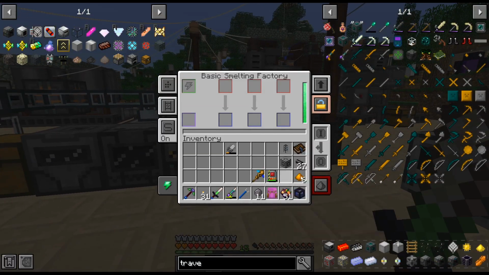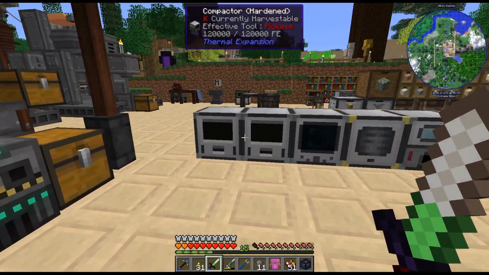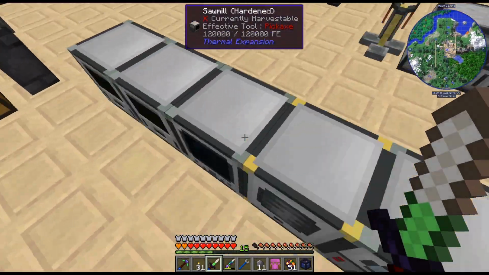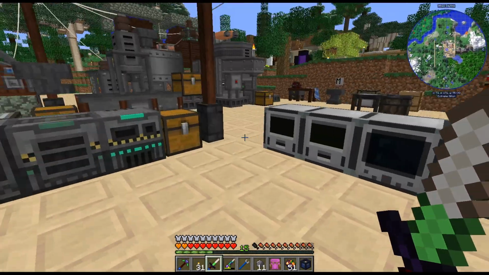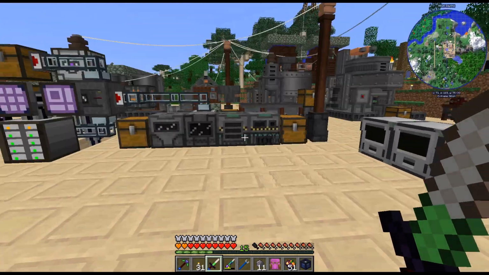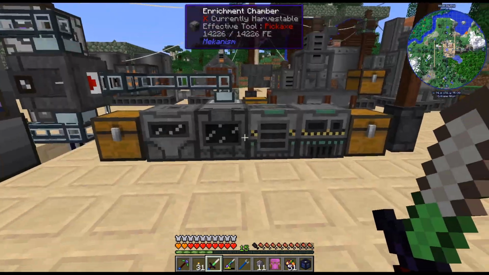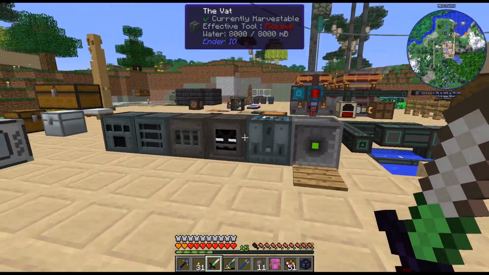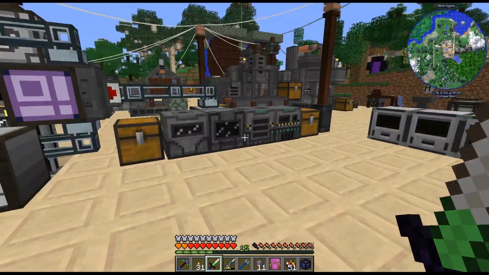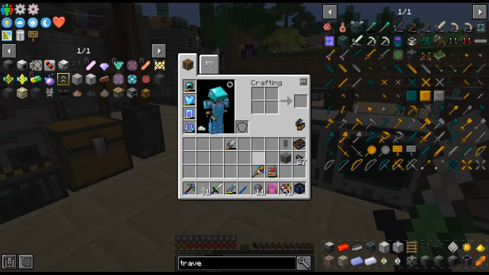Okay, so I have rearranged these machines. I kind of want all the processing, the ones I actively process recipes in, next to each other. But I do like grouping the mods together. So obviously Mekanism, Thermal, and Ender IO. That one's kind of out of place, but I do like having them grouped together like that.